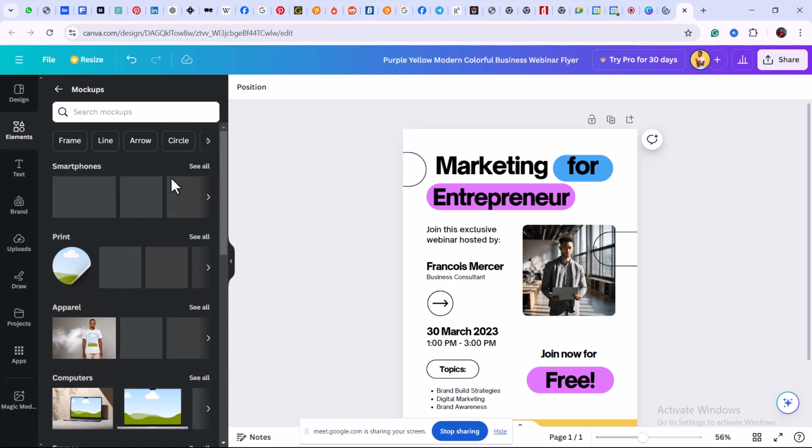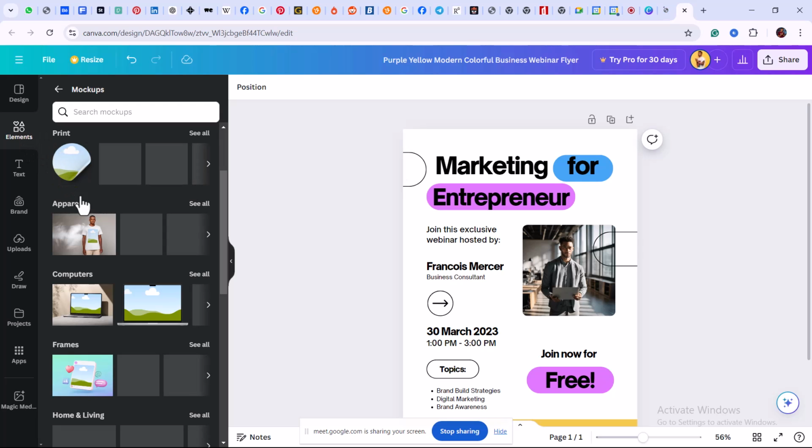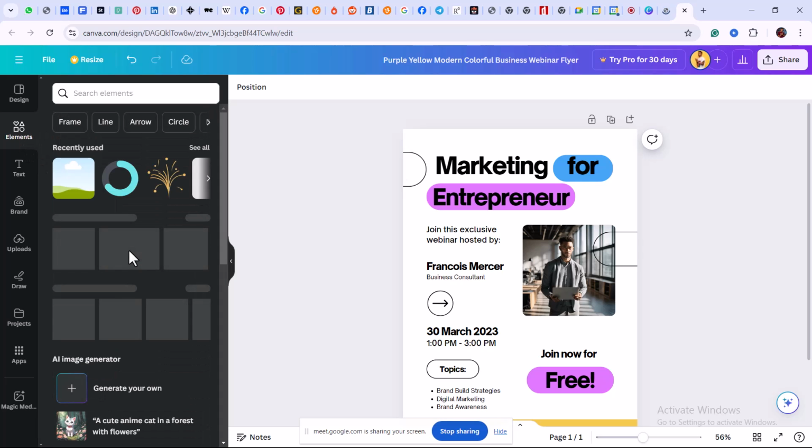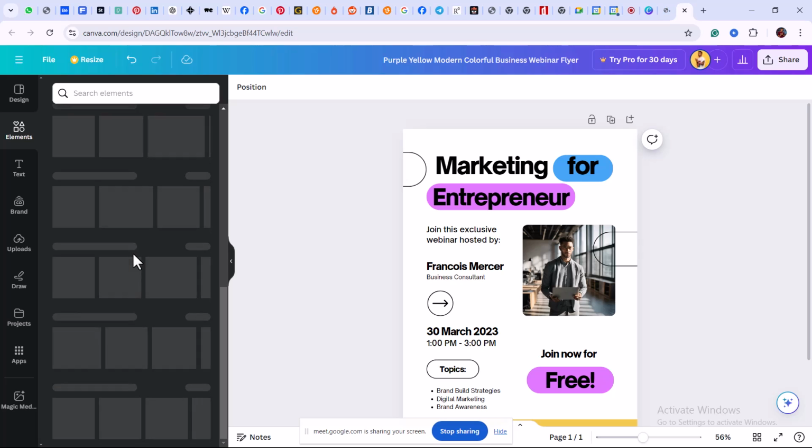So back to our elements here. There are different. Okay, I think I loaded the lookup.